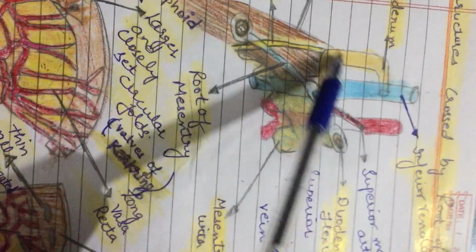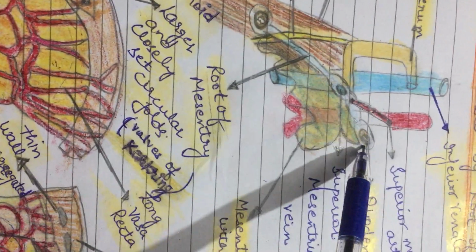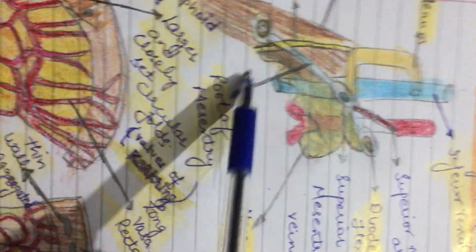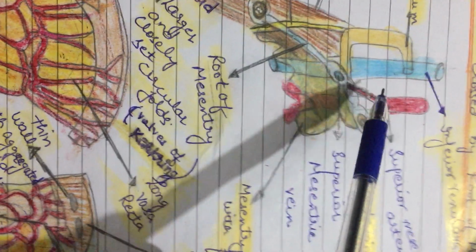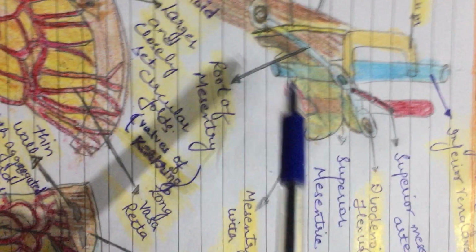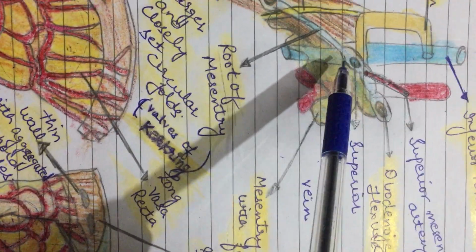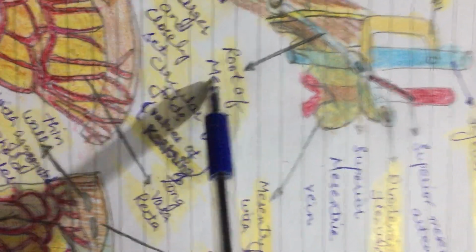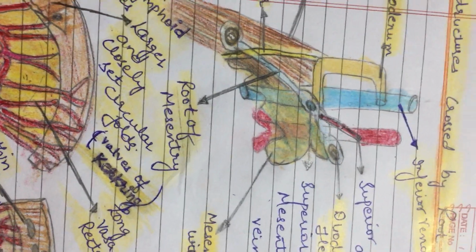The whole of the mesentery is explained from this diagram. It extends from number 1, the duodenojejunal flexure, to the right sacroiliac joint. Regarding the structures piercing the root of the mesentery, they are the third part of the duodenum, aorta, inferior vena cava, right ureter, and right psoas major. Then we have the contents: jejunal and ileal branches of the superior mesenteric artery, accompanying veins, autonomic nerve plexus, lacteals, 100 to 200 lymph nodes, and connective tissue with fat. This is all about today's discussion. Thank you very much.